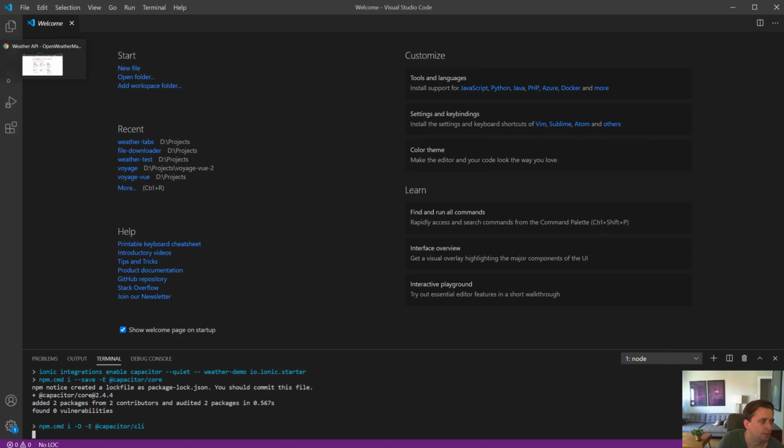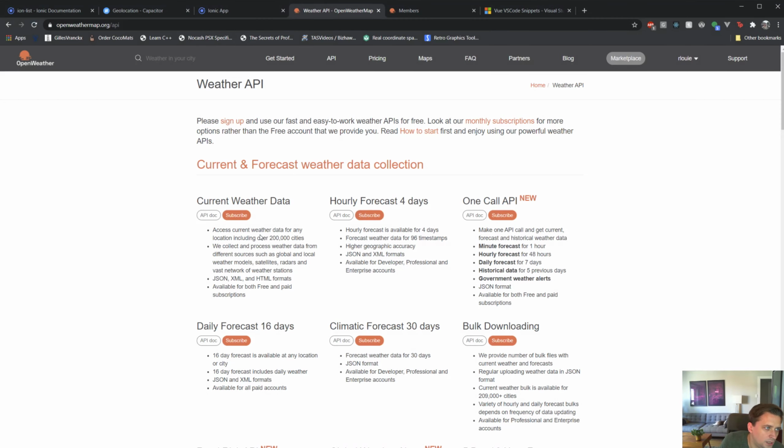While that happens, I'm going to come back to the Weather API. This is Open Weather. It is free to use. I mean, there are paid tiers as well. But for our purposes, the free tier offers plenty. We're going to really only call one API endpoint, and that is the One Call API. So with a single API call, you get the minute forecast, hourly forecast, daily forecast, historical data for 5 days, weather alerts, and then you also get the current weather. This is the one we're going to use.